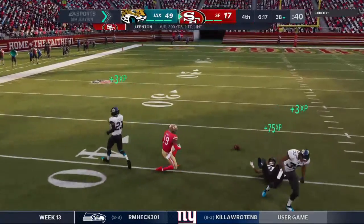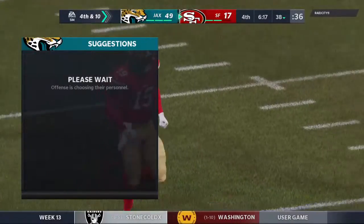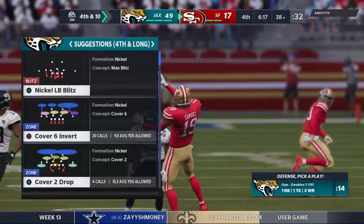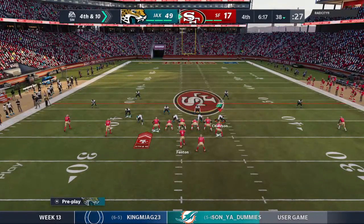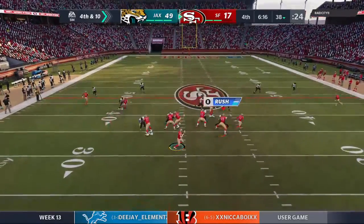And that will be incomplete. What we just saw there, that's really been a common theme all afternoon. A lot of pressure. That forced the errant pass. He's been under duress this entire afternoon. He just had to unload that one. He's fortunate it was just incomplete and not intercepted. And they're indeed going to go for it here on 4th down. So trailing here in the last quarter. Let's see how this plays out.